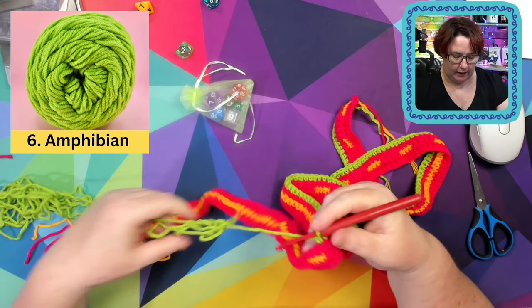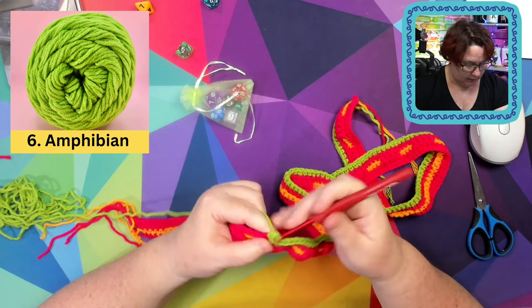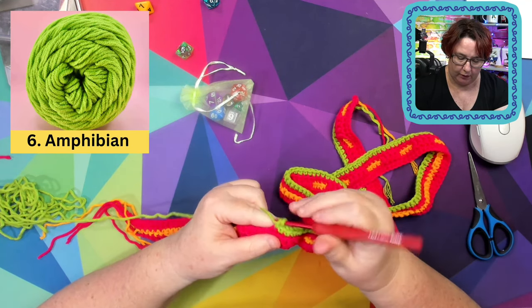We are nearly at the end of the row, but we are not quite at the end of the yarn bath. Actually, we're probably not as close to the end of the row as I thought.